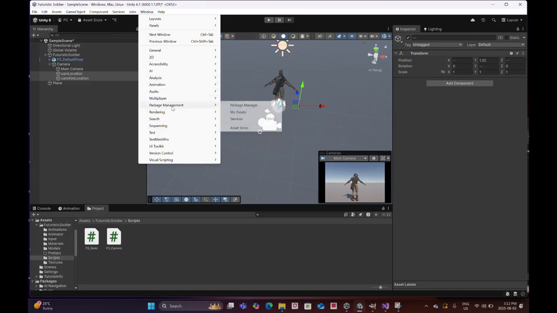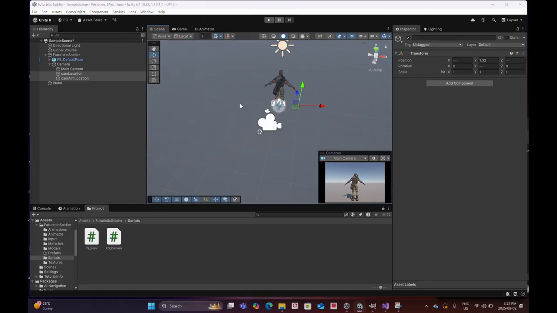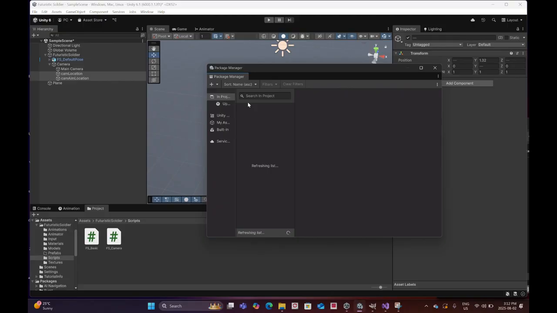Oh, Package Manager. Yep, Package Manager. I need to click on Unity Registry.